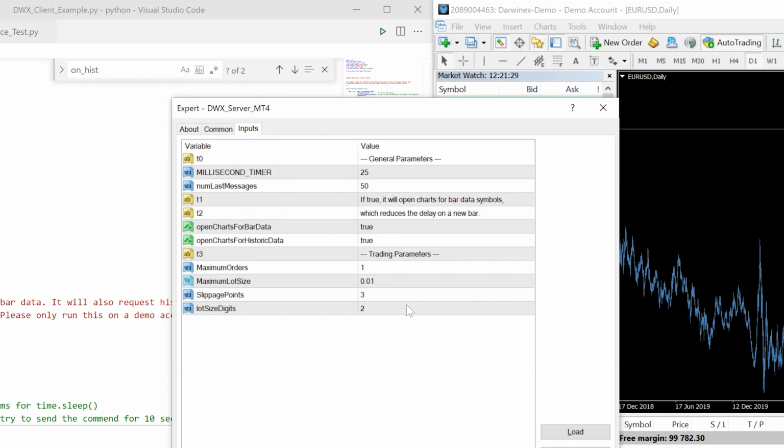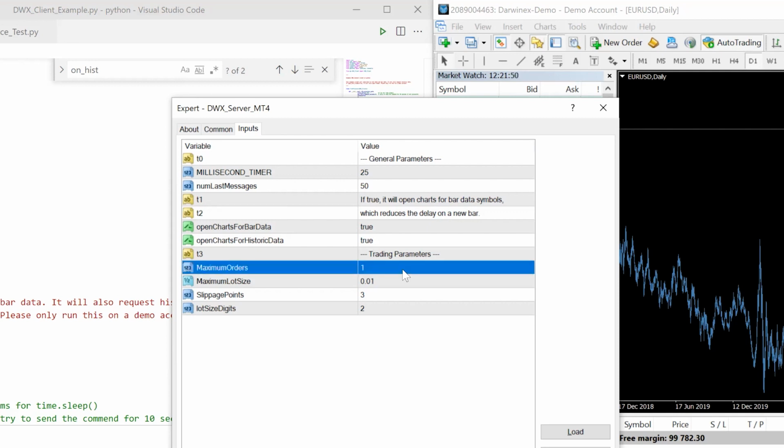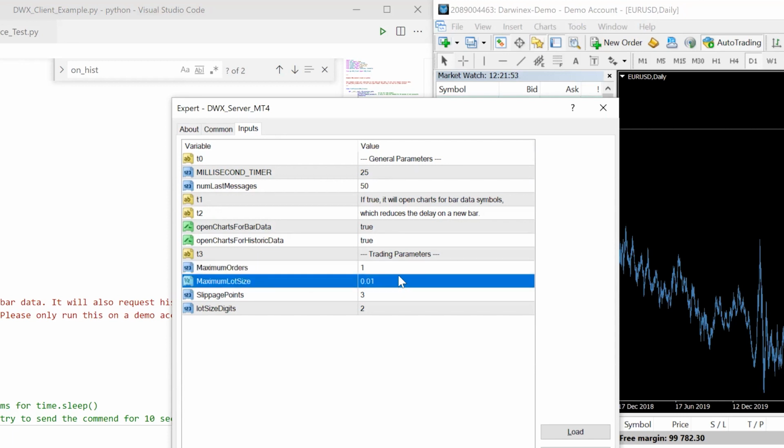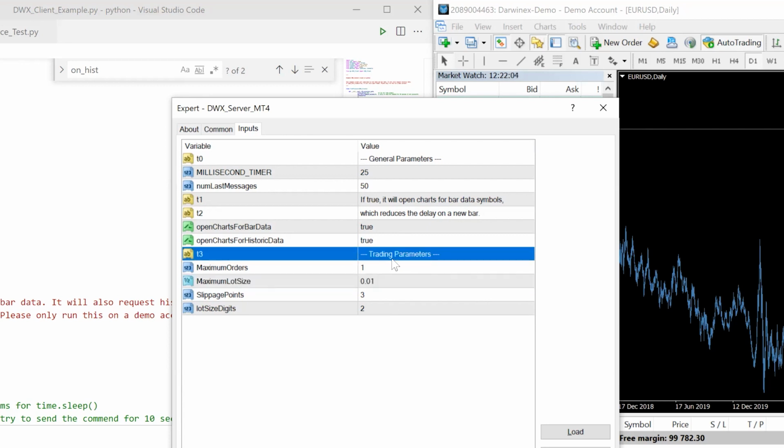We've got a separate video already on our YouTube channel that demonstrates how to load and modify these values. In most cases, you'll probably just need to modify maximum lot size. And if you're trading symbols that have a different convention of points, for instance, or lot sizing, then you may need to modify lot size digits as well. Also, the maximum orders field is important, since the default value for safety's sake is set to 1. So while you're testing the project, your script doesn't accidentally launch too many orders, but you can modify this value to suit what is typical behavior on the part of your strategy.